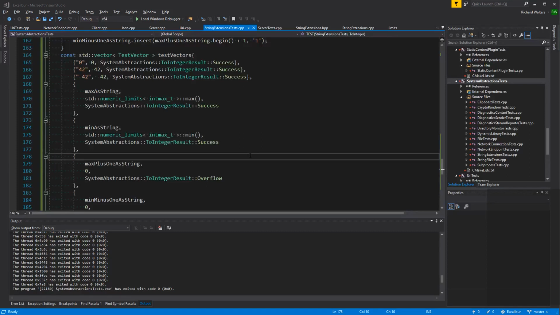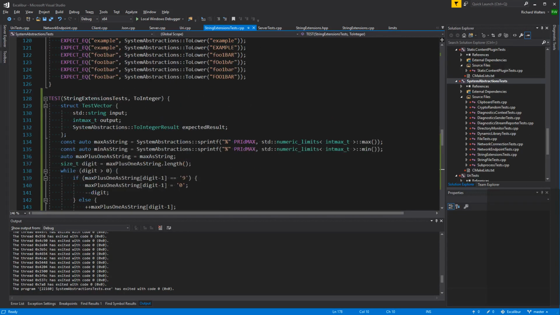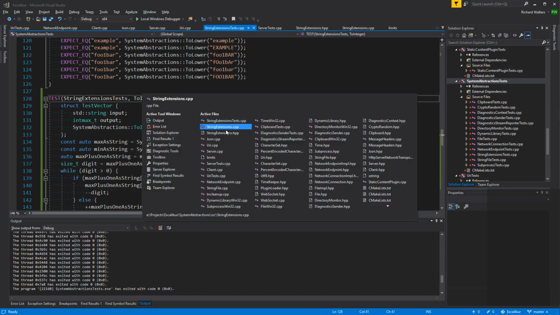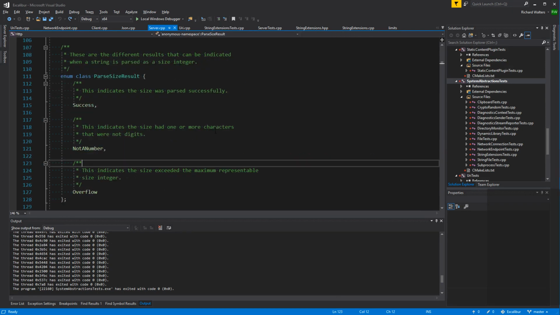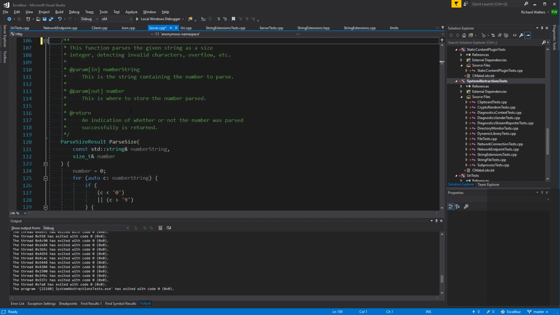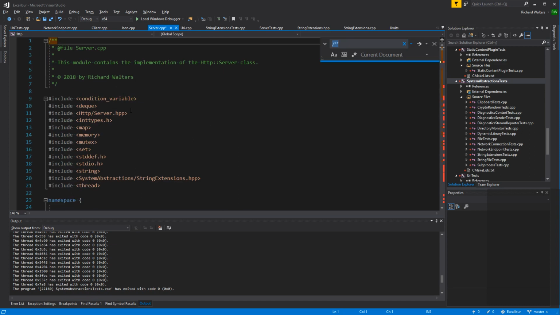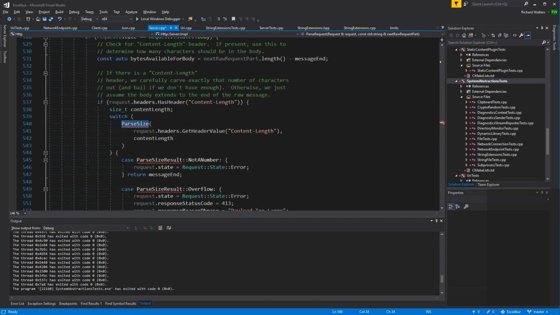Alright. So I have now this to-integer which handles any size integer that the machine can handle, and let's use it instead of the custom ones here in server and client. So it's this parse size thing, right? Parse size.